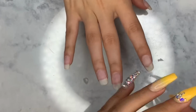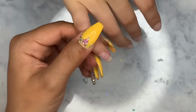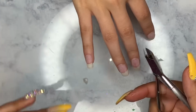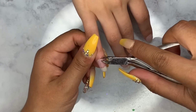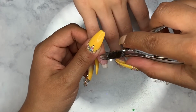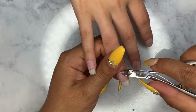Alrighty, so before I start the acrylic, since I did push back her cuticles and she had some dead skin on some of them, I am going to go in with some nippers. Now the kit did not come with nippers, so you would definitely need to get a pair of nippers to remove some of that dead skin, because if I leave it on there and the acrylic gets on the cuticle area, most likely we will get lifting.